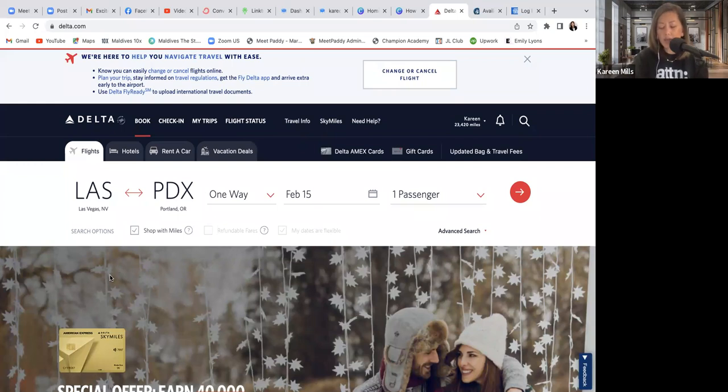Let me explain what a lifestyle card is. A lifestyle card is a card that you use during your day-to-day. You don't have to fly to use it. And you want to make sure that it has flexible points, with more freedom, like American Express. Right here, you only have SkyMiles. You can only spend this mostly with Delta and Delta's airline alliance. You cannot spend it a lot outside. You don't have a lot of freedom. You're limited to that ecosystem.